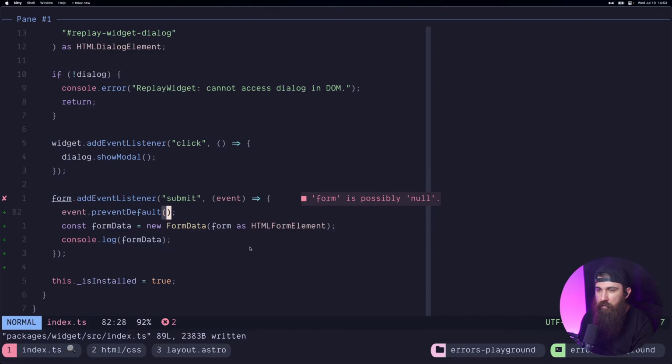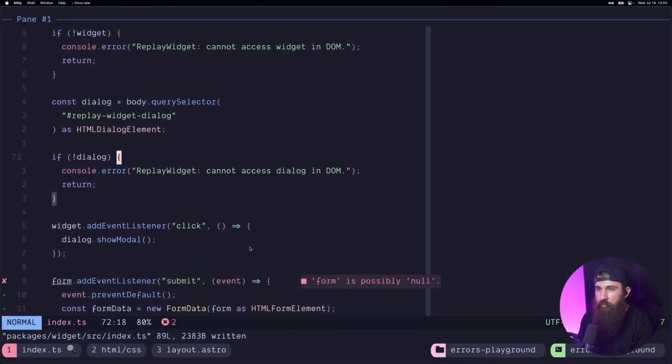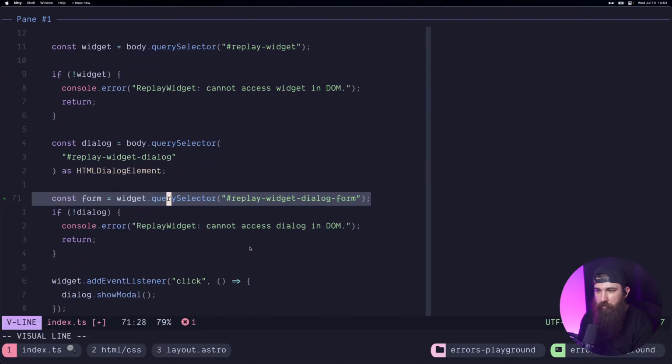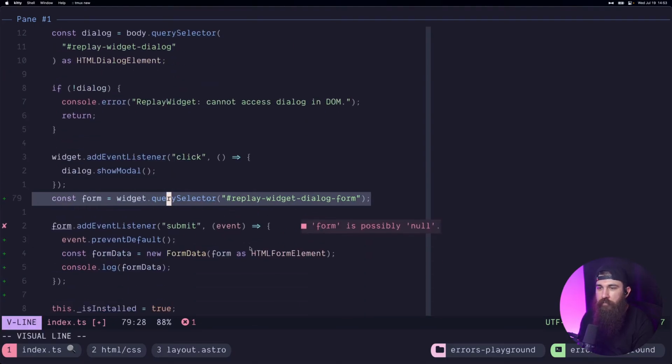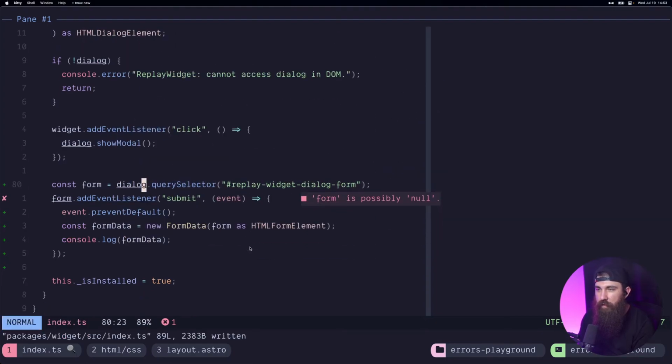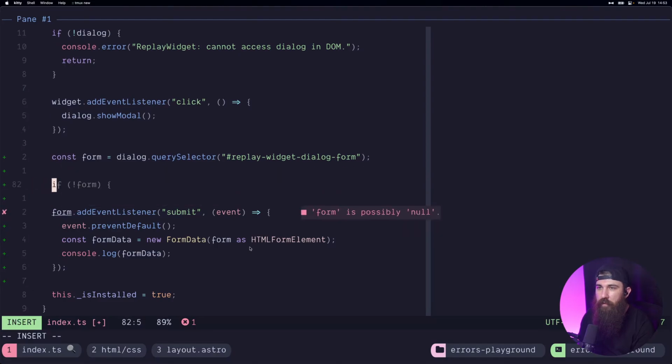There we go. And we can console log form data. Form is possibly null. I'm gonna go here and do dialog query selector and do the same.